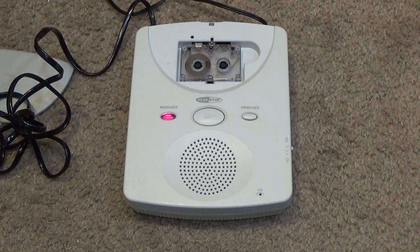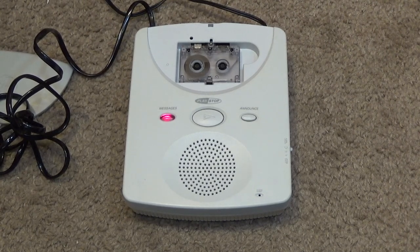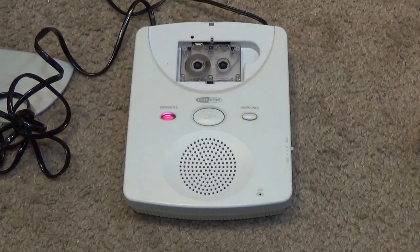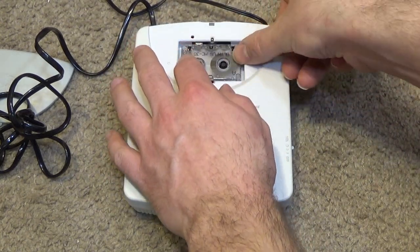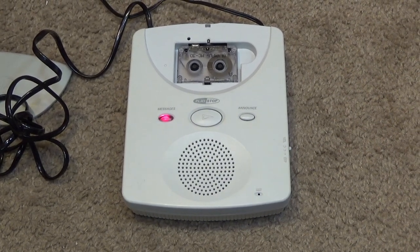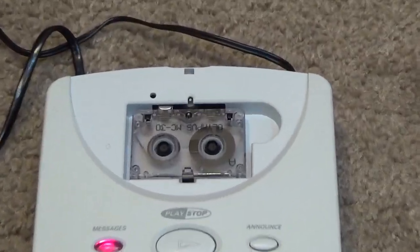That sounded really good. That's surprising. Now that there's messages in there, I'm going to take this out. I'm going to flip it around and I want to see if it'll play the messages from the other side, if there is any. I'm not sure if there are or not. So I'm going to have to rewind. I think that letter said there was some messages on there.